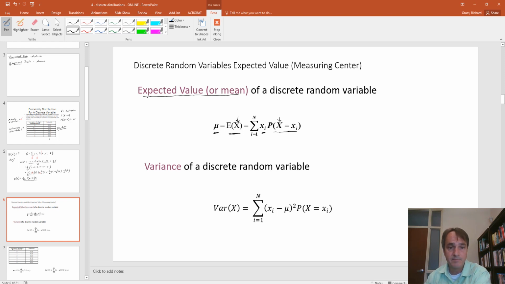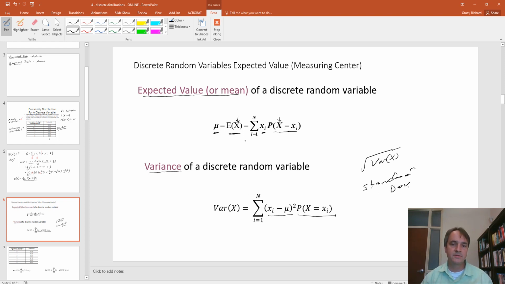So we've got the mean up here, the expected value, and down here we've got the variance. Notice that this piece is the same, it's the probability. We're still using the probability of each of the values. But this time, instead of multiplying it by the actual value, we're multiplying it by the squared distance of each value from the mean value. And then we add them all up, and this is going to give us the variance of x. If we take the square root of the variance of x, then we have the standard deviation.